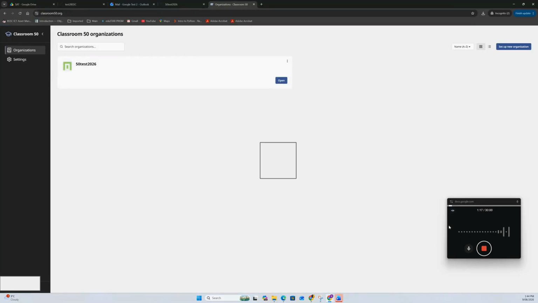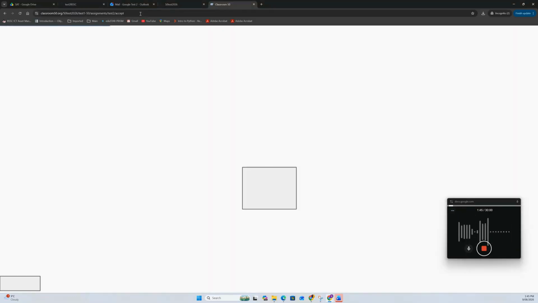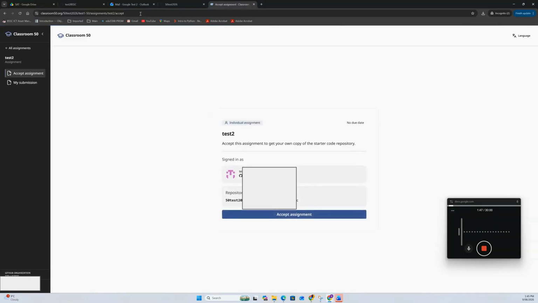And it takes them to this view. Because they weren't already signed in, they'll have to put the assignment link in there again at this point. And they will get this prompt where they need to accept the assignment.